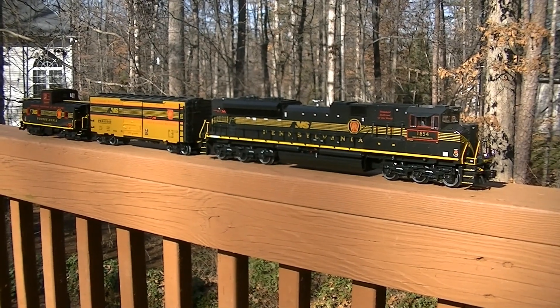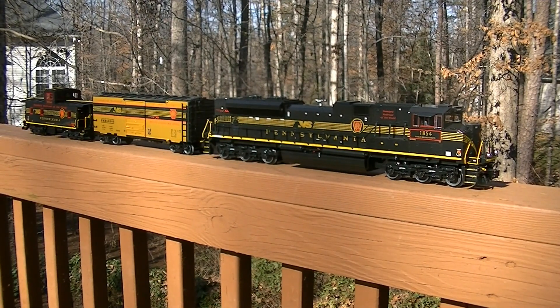I'm real happy to have this. It's got the road number and the crew talk. It also has, in my opinion, the best horn of any diesel model engine ever produced. And there were only four of them made — we're going to get into that in a little bit.